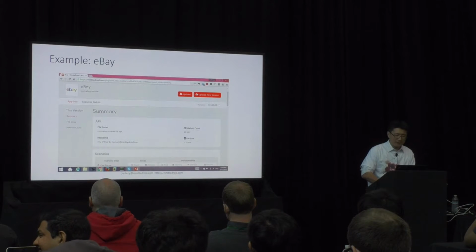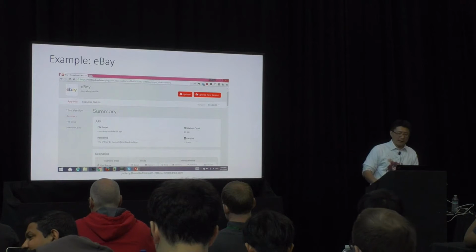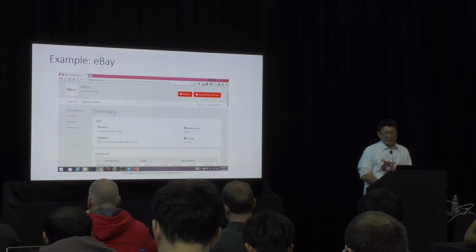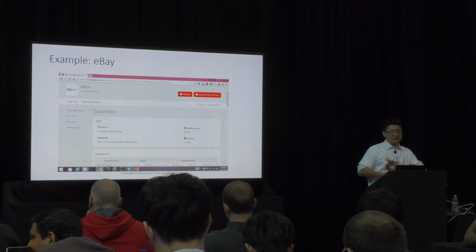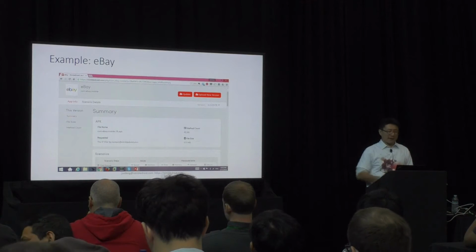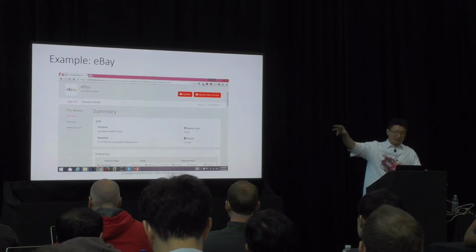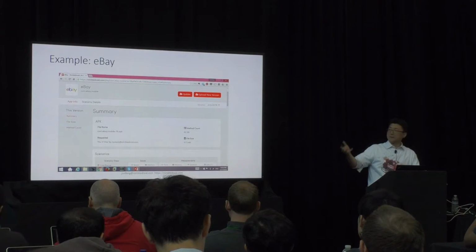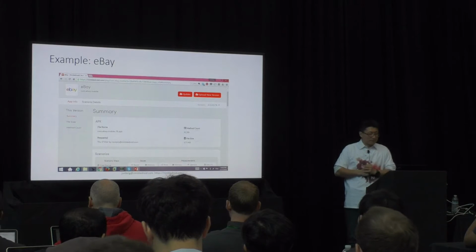Okay, so you can go to our website. If you have an app in Google Play, you can get some preliminary analysis of your app by going to this Play Apps tab, and you can search for your app's name. I'm going to show you one example, which is the eBay app. If you search for eBay, some of these apps are pre-profiled. You can check out some of the results from the popular apps, for example, Facebook. Let's go to eBay.